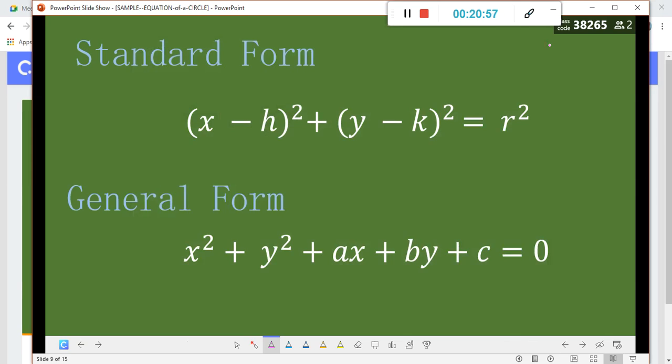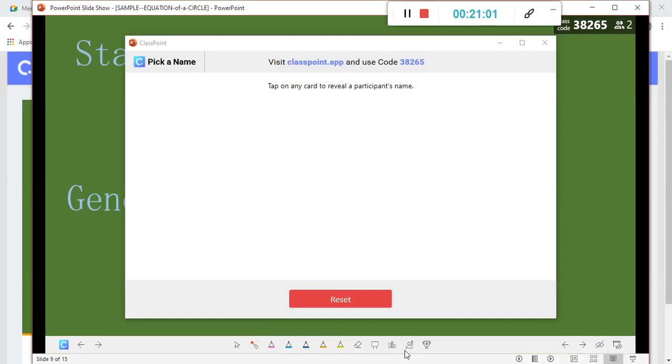That's the use of pick a name. This is very good because it gives a fair chance to students to participate. If they don't want to answer, then they miss the chance to have points for participation.